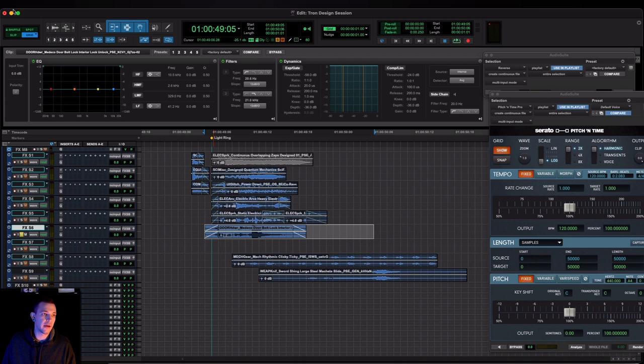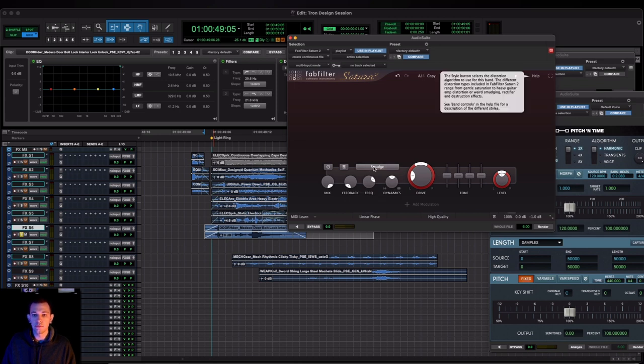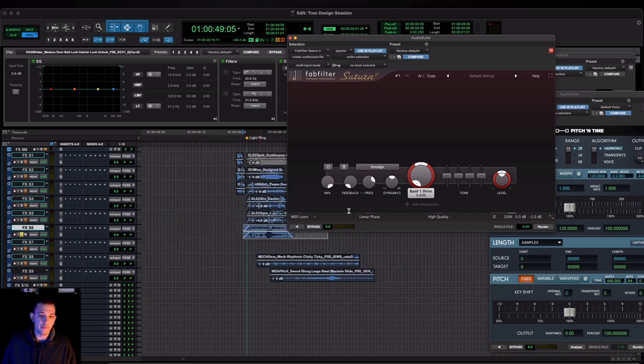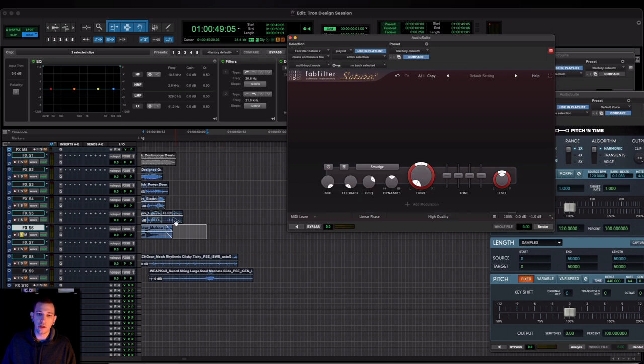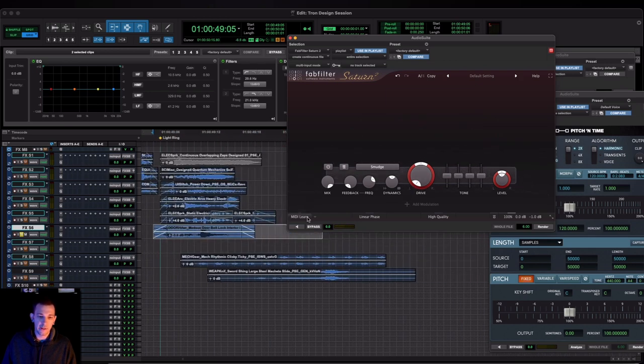This I'm going to process to sound digital. So I'm going to use FabFilter Saturn 2, because in the effects section, there's this fun module called Smudge, and it does some granular processing. So I'll start with it all the way down, and then I'll turn it up so you can hear that coming into effect. Right? So somewhere like a happy medium in there is going to be sort of fun. Okay, so I like that.